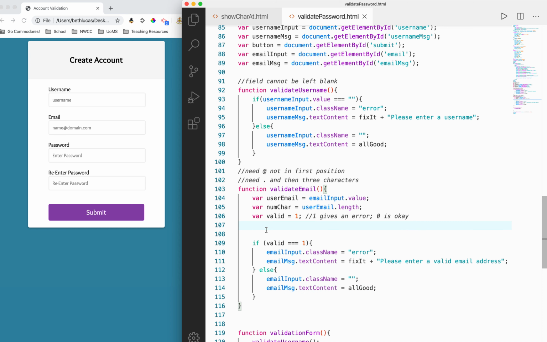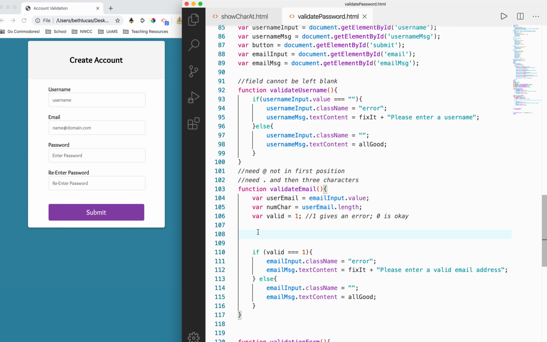Now, the next bit of code we're going to type in between where you declared your variables. We need a way to go through here and access every single character, not the end, because we said that @ sign better not be in the first position. But we need to access this and check to see if it's an @ sign. We check this N, then M, then E. And then, oh, there's an @ sign, so we could change valid to 0 to say, yes, you have met the criteria. So we're going to learn a new method to do this.